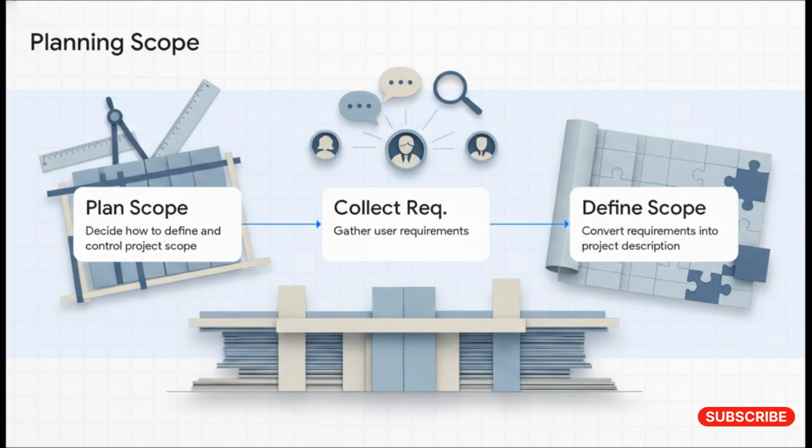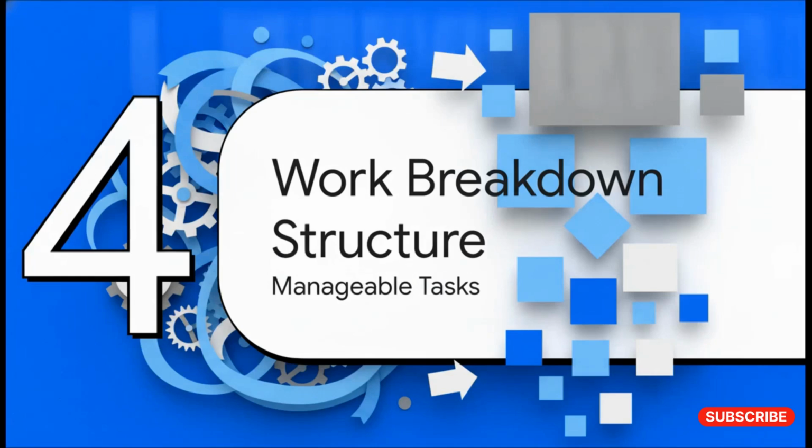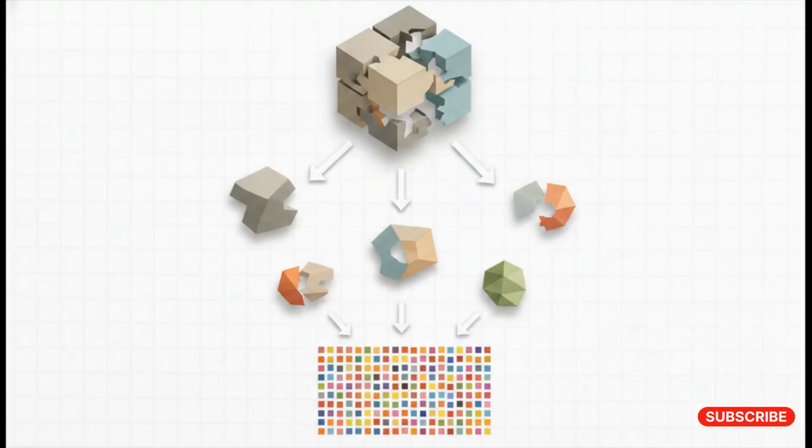clear, unified project description. That brings us to Section 4, the work breakdown structure, turning monsters into manageable tasks. The core philosophy of the work breakdown structure, or WBS, is simple but profound. Keep dividing the project into smaller and smaller parts. The whole goal here is extreme granularity. It's like a giant puzzle. You just keep breaking things down until the tasks are incredibly small, perfectly assignable, and you know exactly who is going to take responsibility for it and exactly how long it will take them to finish.